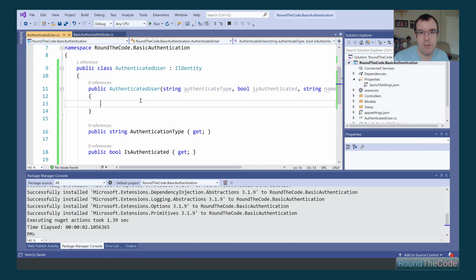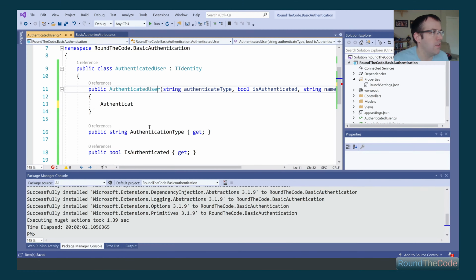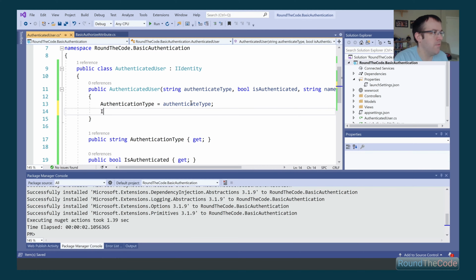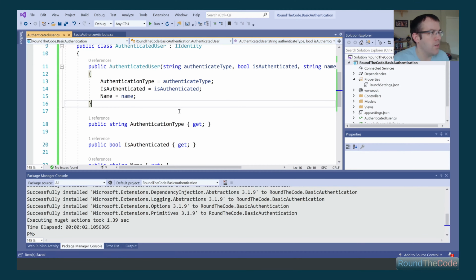Okay, so now all we need to do is basically the parameters that we're passing in, we just need to set to the relevant property. So authentication type, let's do a bit of copy and paste here, equals the authentication type being passed in. Same for is authenticated, and the same for name. Okay, so that's our authenticated user set up.